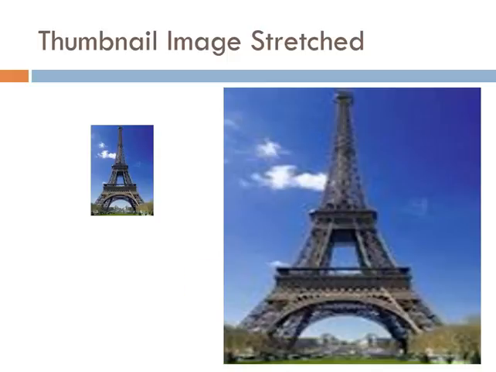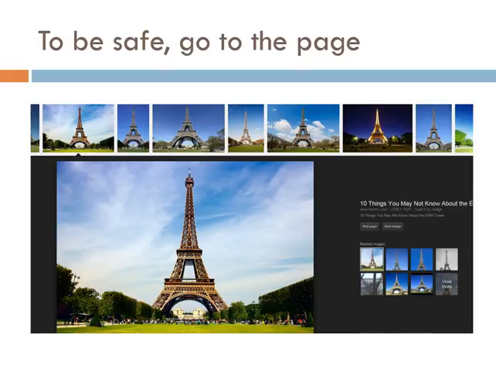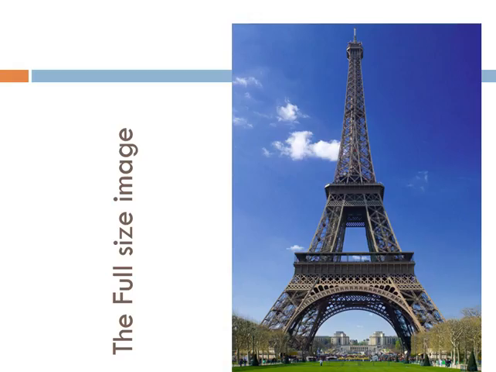So whenever you're doing a Google image search, it's always best to go to the actual page and save the image from the page so that you're getting a full-size image. A full-size image is going to let you have more control over what you do with it. It is always better to take a large image and reduce it in size than to take a small image and try to increase it in size, because we end up getting noise from that smaller image. So when I talk about the size of an image, what I'm talking about is the resolution of the image.